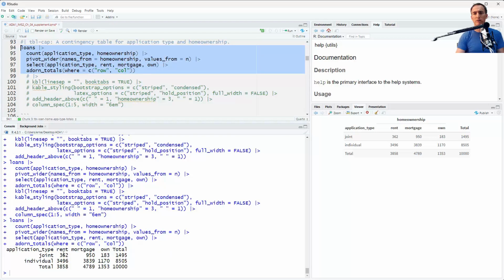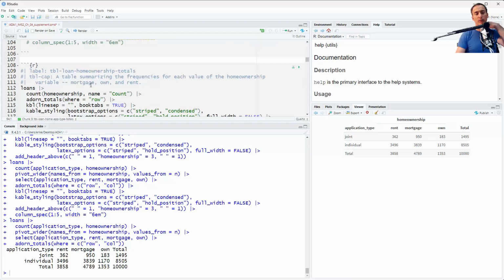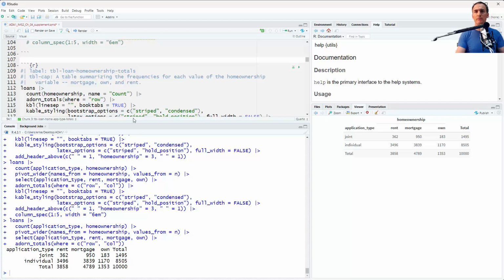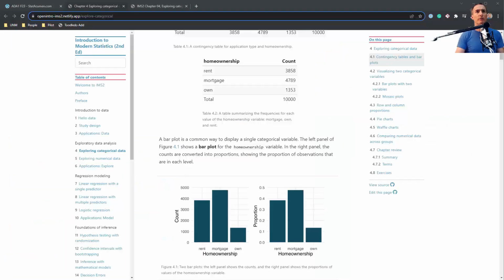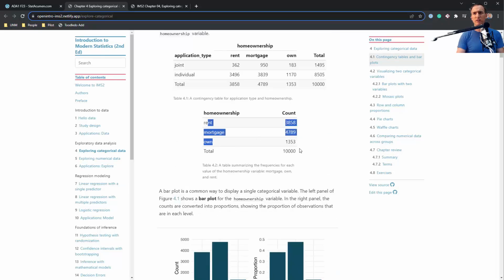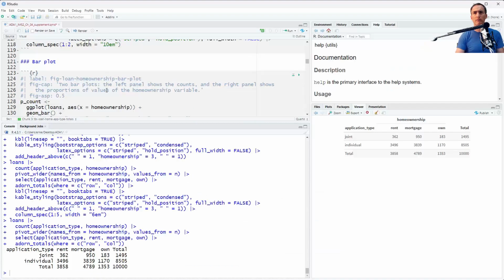I've got my table and my totals. Rarely do I need to make presentation style quality tables, and often even then this type of table is sufficient. Okay, let's go back to the website. So that's the table that we made right there. I'm going to skip the next table and let's focus on these bar plots.